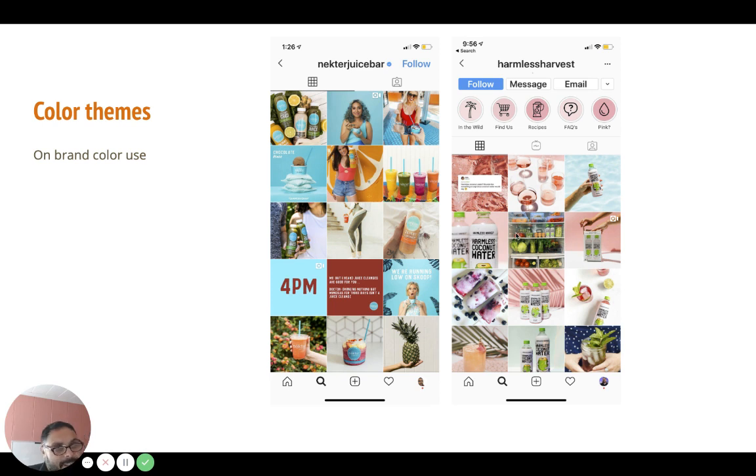If you've ever had this coconut water, when you drink it, it actually has this pinkish color to it — it has something to do with how organic or non-contaminated it is, kind of a sign of their purity. They really like to push that pink color and they use it here on their Instagram too. If you scroll down their account they'll also transition to that neon-ish green bottle cap color, so they switch it up, but right now they're using that pink.